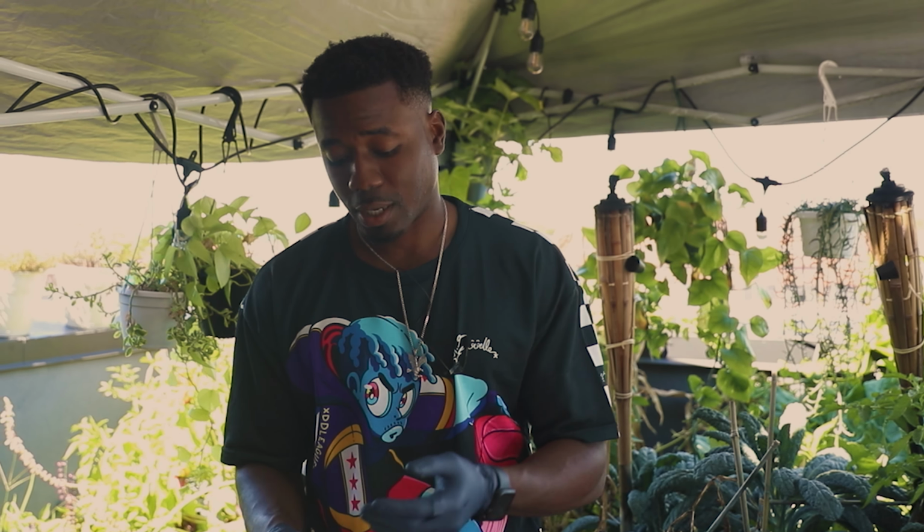Okay, so first I'm gonna go on with some butter, and then I'm gonna go on with a little bit of oil because I want to make sure that the butter doesn't burn. So now we're gonna go on with some onions and garlic. Some peppers.